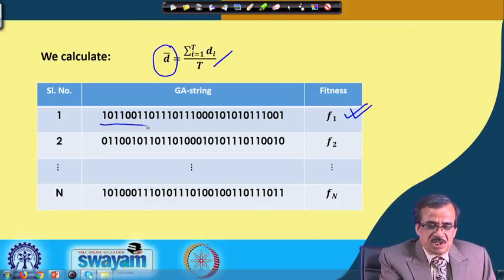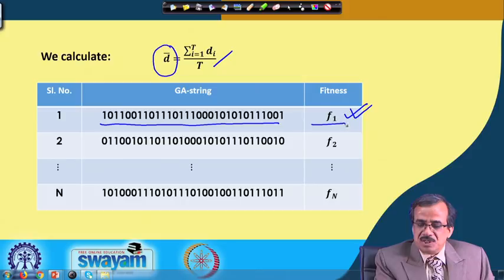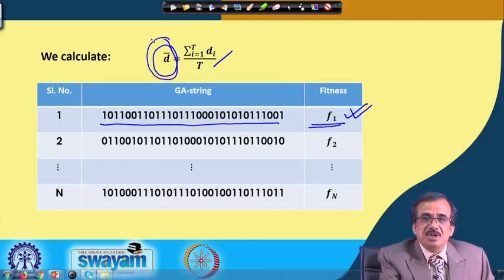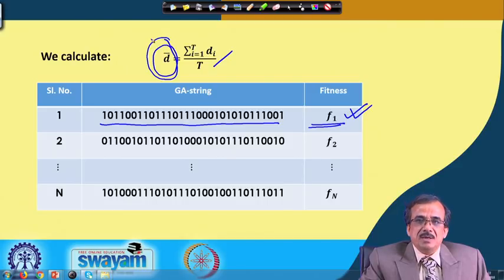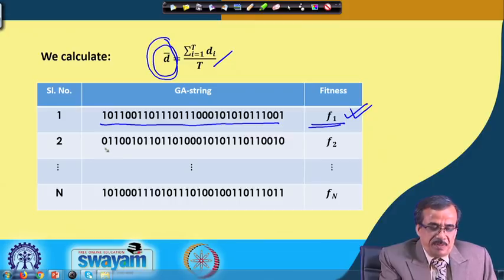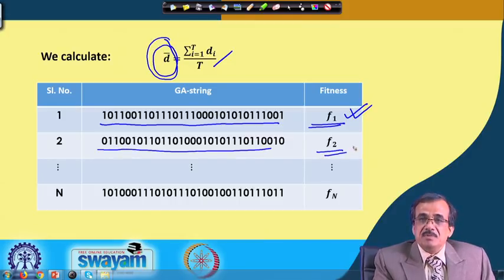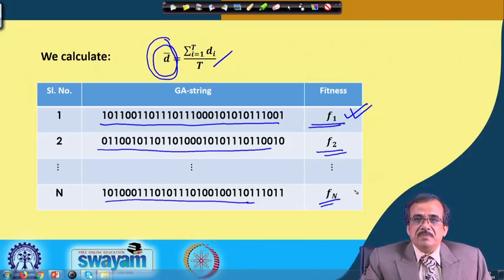This is the GST which we consider, and this is the fitness we got; this f1 is nothing but d bar, that is, the mean deviation. Similarly, you can find the fitness for the second GST, and for the nth GST.